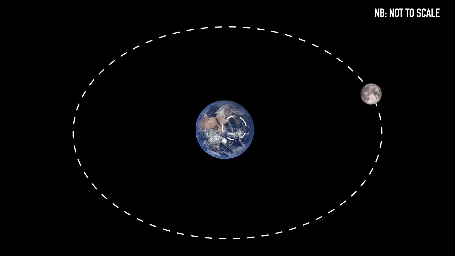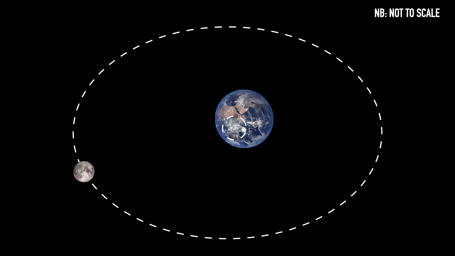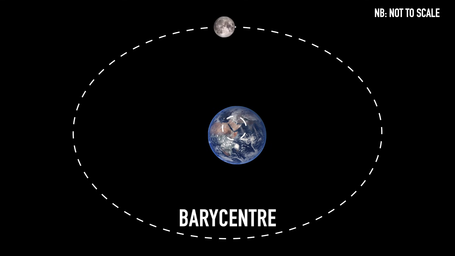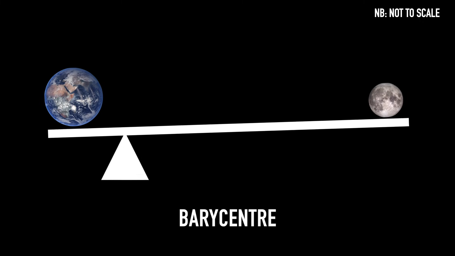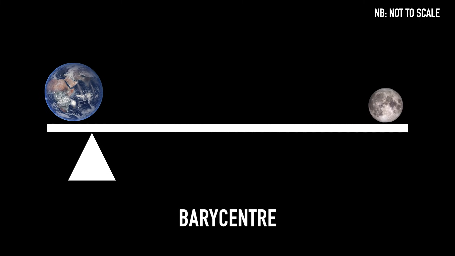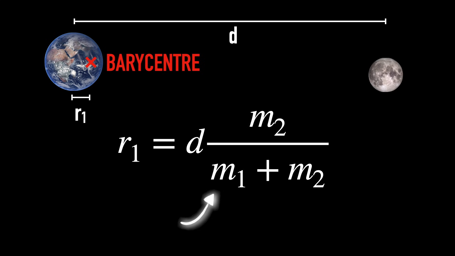We have to remember that the Earth is not stationary — the Moon doesn't just orbit around it. The Earth is also moving. The Earth and Moon both orbit the centre of mass between them, known in astronomy as the barycentre. You can think of it like a scale: it's the point where you put the pivot to completely balance the scale with the Moon and the Earth on opposite sides. You can work it out with a fairly simple equation: the centre of mass distance from the first object equals the distance between the two objects times the mass of the second object, divided by the mass of the first plus the mass of the second.